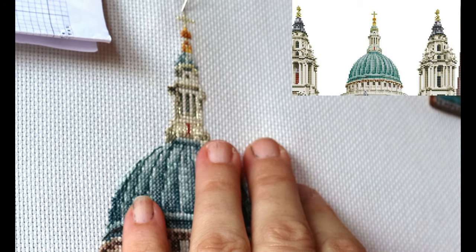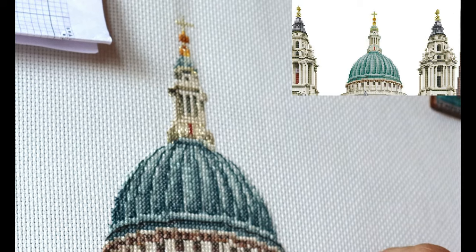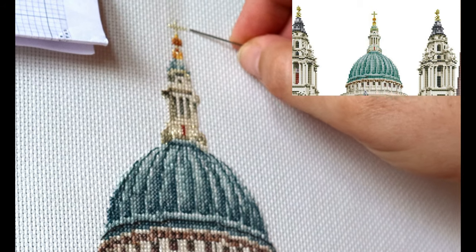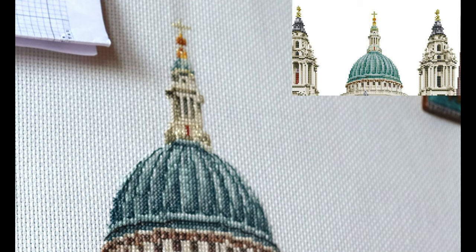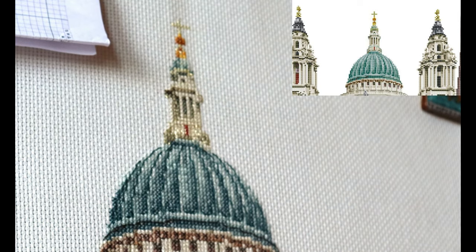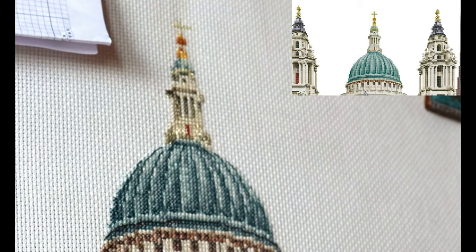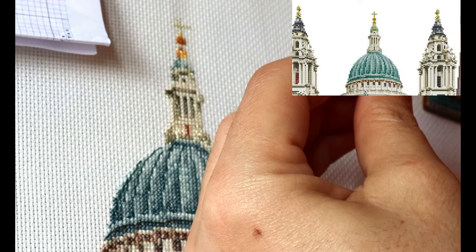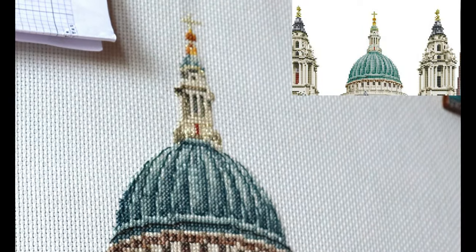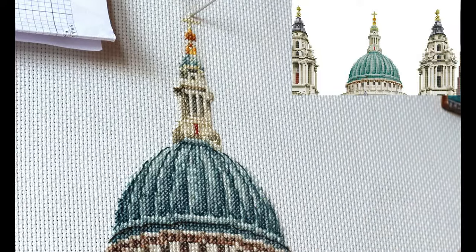I just want this cross to be even on all sides — one, two. How can one tiny cross get so confusing? That looks even to me. Now I'm going to do another two stitches on the top — that completes my building and it's looking very regal, very historic, and very beautiful if I might say. Oh — I think I have made a mistake because one side of this cross looks longer than the other. One, two, three — I have made a mistake. Maybe if I just do an extra cross there and an extra cross there... decisions, decisions. Okay, I'm going to do an extra cross — don't tell anyone.